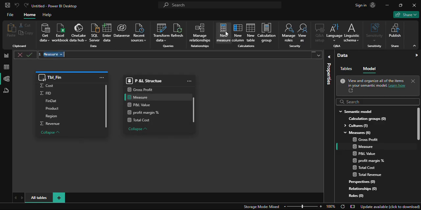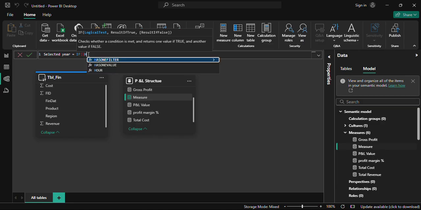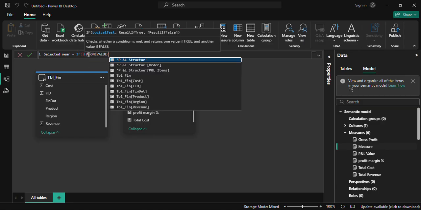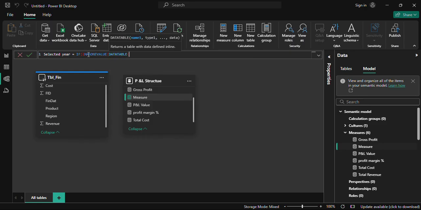Measures. You can directly add from here as well. You can see there is an option to add the DAX expression. Selected year equal to if has value data table year.